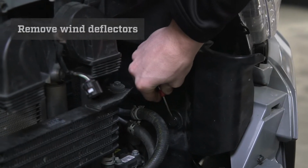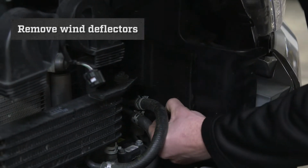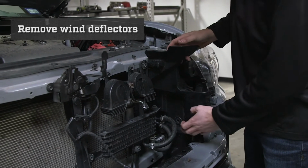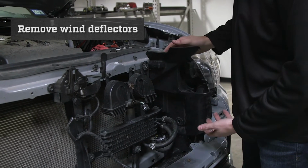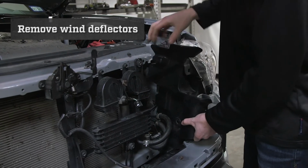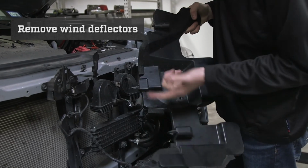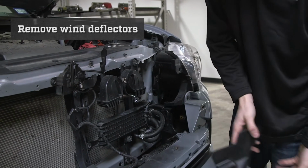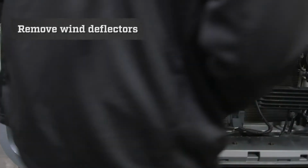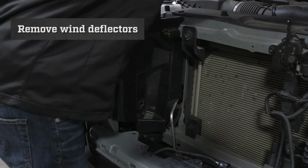To remove them, you will need to put your little pick or your flathead underneath this tab right here and remove. After you pull the tab out right here, there's nothing else holding them in other than some clips. So all you have to do is kind of pull it at an angle and give it a little tug, and they will come right out. As you can see, those are the little tabs that hold them on. Now, coming to the other side, we are going to do the same thing. Pull that out.